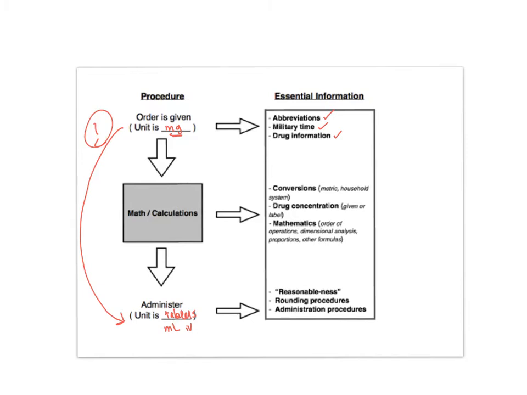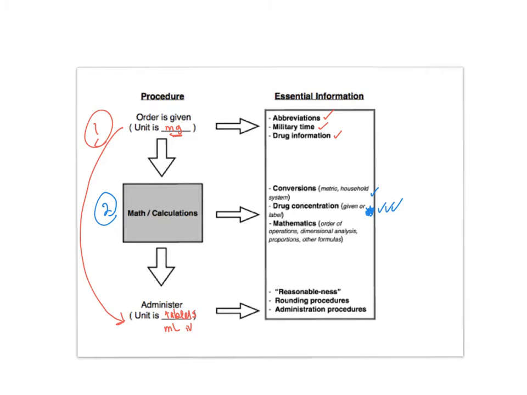Once we have a big picture idea of the dosage problem we're about to do, then we go and set up our calculations. And this is where the math is involved, the second piece of this framework. Here, we need to know all of our conversions, right? We need to know the conversions within the metric system. We need to know the number of pounds to kilograms potentially if we're doing a dosage by weight. We also need to know how strong the medication is, the dosage strength. This piece of information is absolutely essential. I can't emphasize that enough.